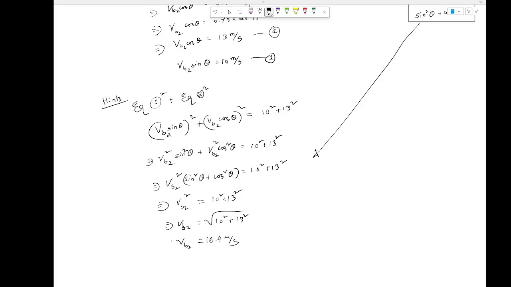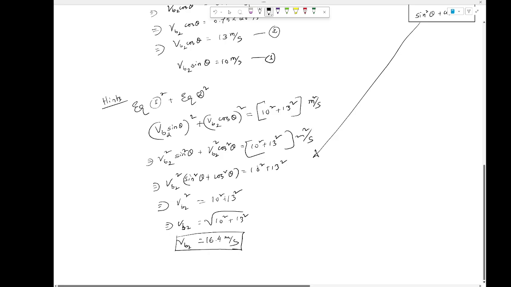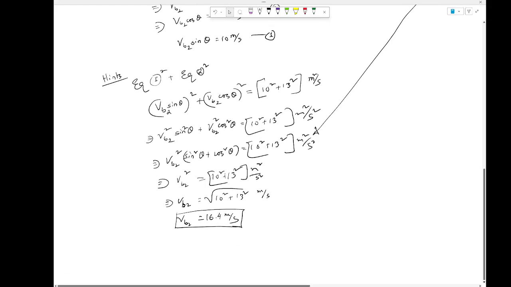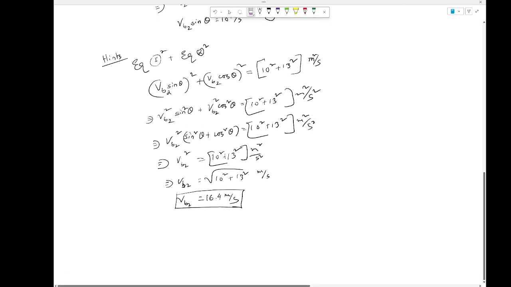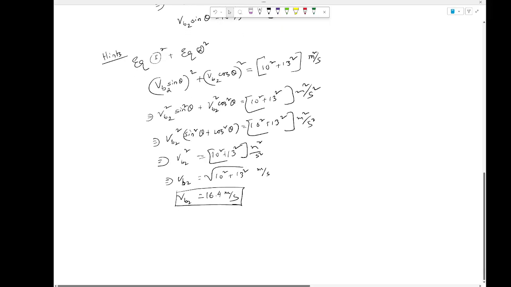So again, you can box it and you can put the unit here. You can also put the unit all over the places. It is perfectly fine. In that case, you just have to do it this way, right? Meter squared per second squared. This would be meter per second, right? Either way, if you didn't have the unit before, you can put it at the end as well. But I would strongly recommend to put the units while you're solving the math. So this one you can name as the velocity of the ball after the impact.